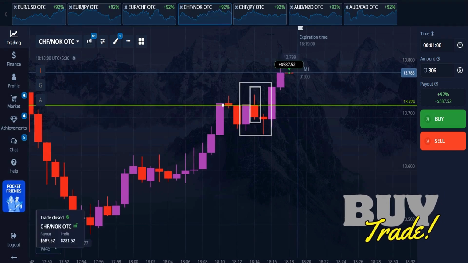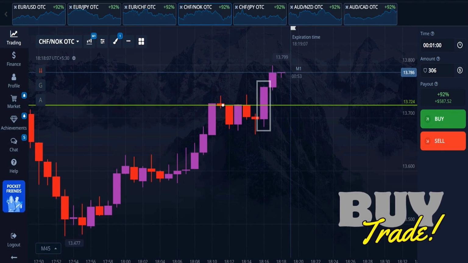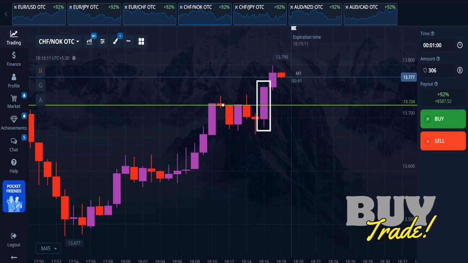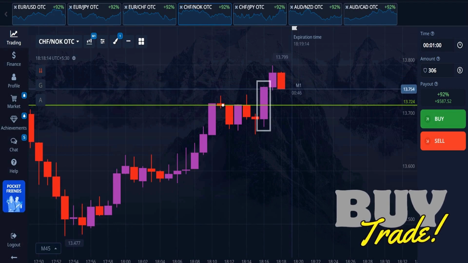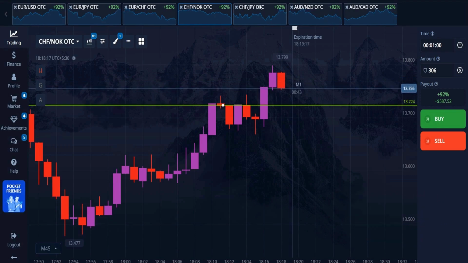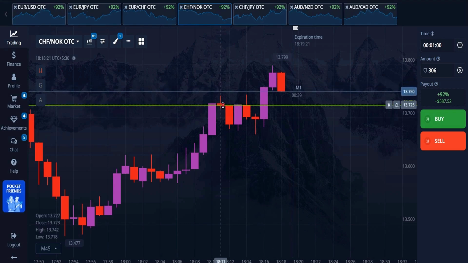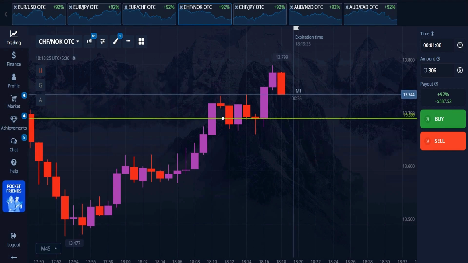Step 4. Now wait. Let the price go down first. Then, when the price starts coming up from below, watch for a green candle to break and close above that horizontal line with its full body, not just the wick. If that happens, enter a buy trade immediately. But remember, only take the trade if the breakout is with the candle body and the top wick was longer on the last red candle. Use 1-minute candles, and your trade expiry should be 1 minute.